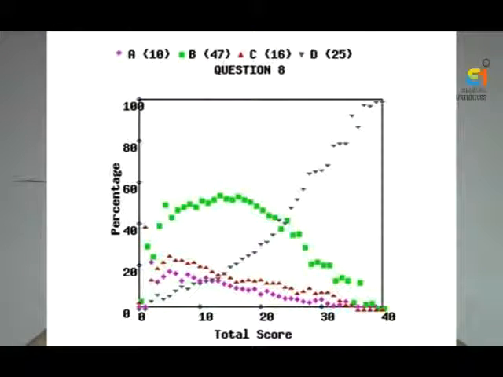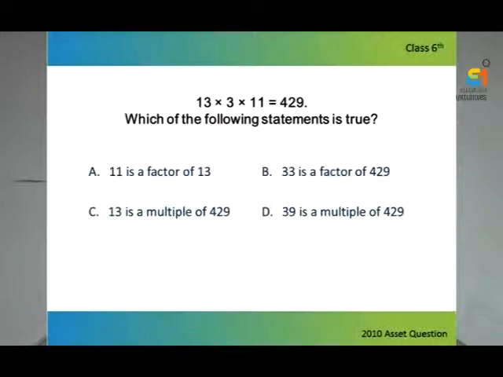In this graph, I have total score on the x-axis and percentage of students marking the option on the y-axis. The maximum possible score, as you can see, is 40 marks. Here, we can clearly see that the misconception is most prominent in those students who are getting marks in the 10 to 20 bracket. However, even higher ability students who are scoring more than 20 on the test persistently have this misconception. Now let's look at another question.